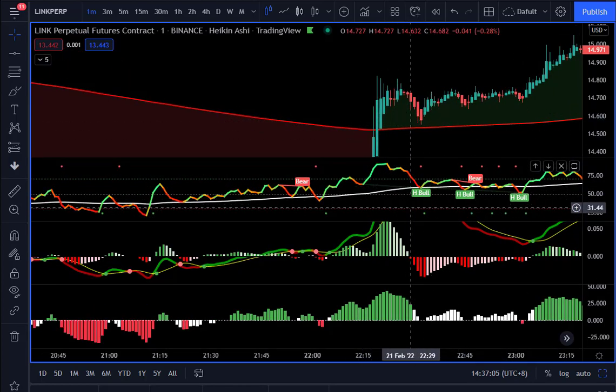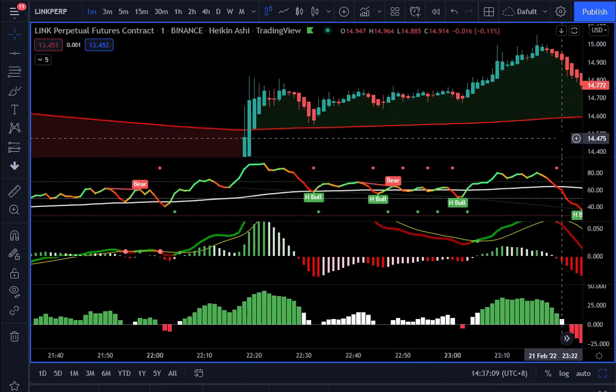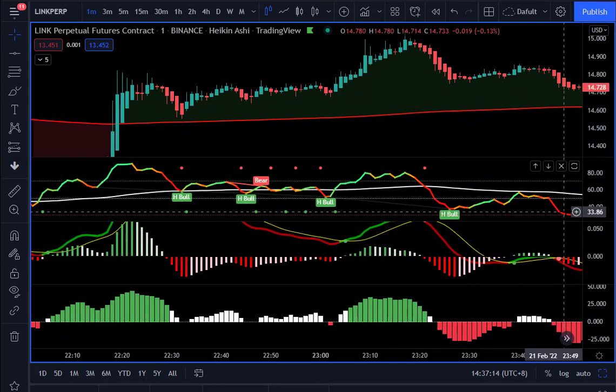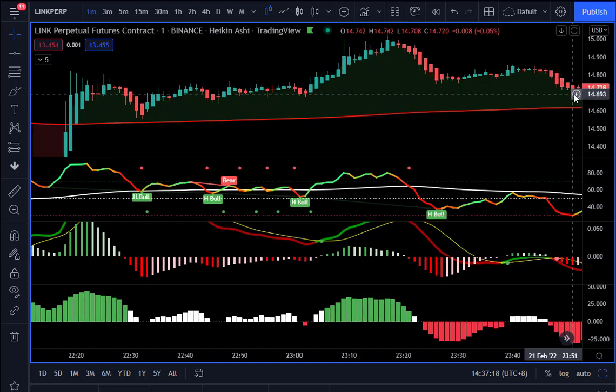below 30. It is oversold, but in this case we have one. Do we have one here? No, we don't have one. Oh, we got one here. So we got one here, not over here. That means we're hoping that the price will go up when you want to do a long position.